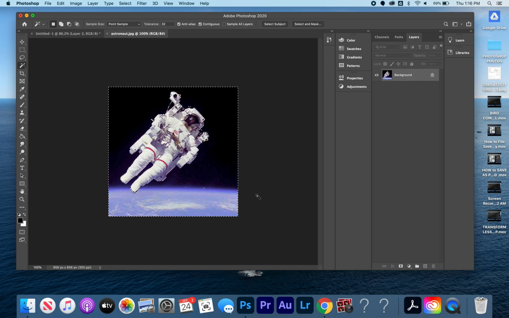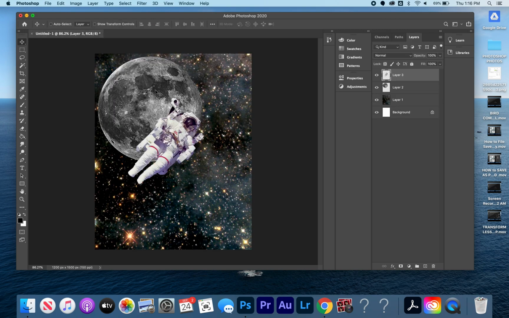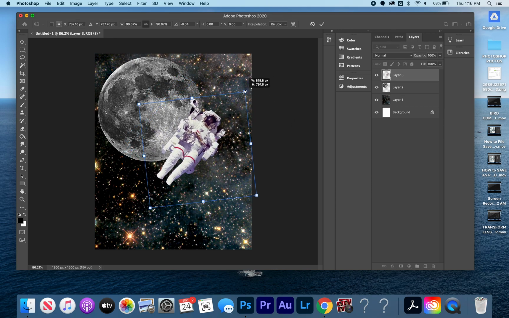And again, I've just selected the background. I want to select the inverse. So Shift Command I. Now I have the spaceman. Command C to copy, Command W to close my window, Command V to paste it in. There's my little spaceman. And I can Command T him. Maybe I want to rotate him or make him smaller.